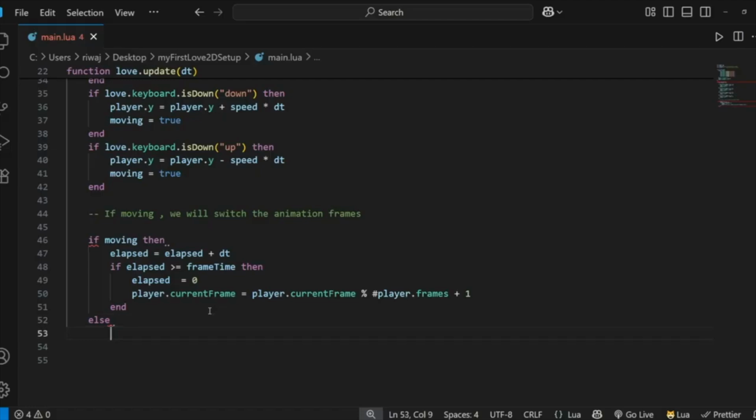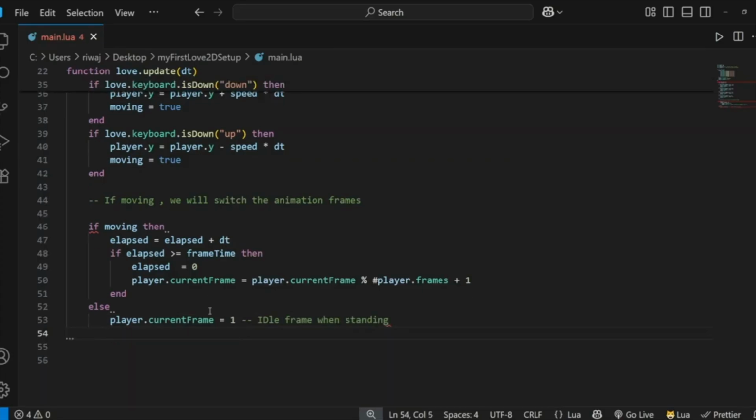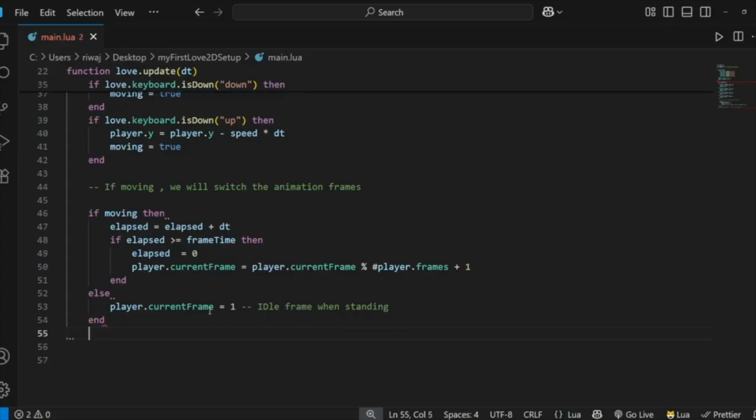So else, if the player is not moving, that is if the user is not pressing any arrows on the keyboard, we'll switch the current frame back to 1, and this is the idle frame when standing, let's say, and then we'll end the if condition and then end the function.